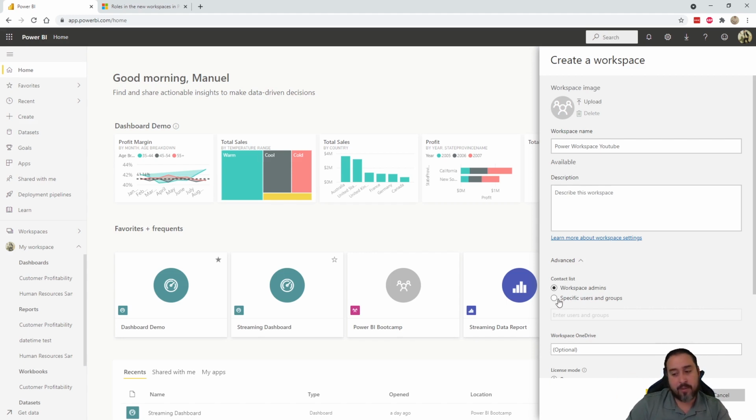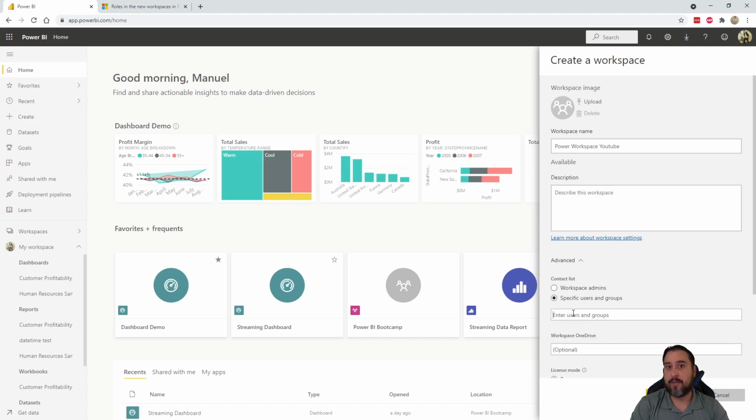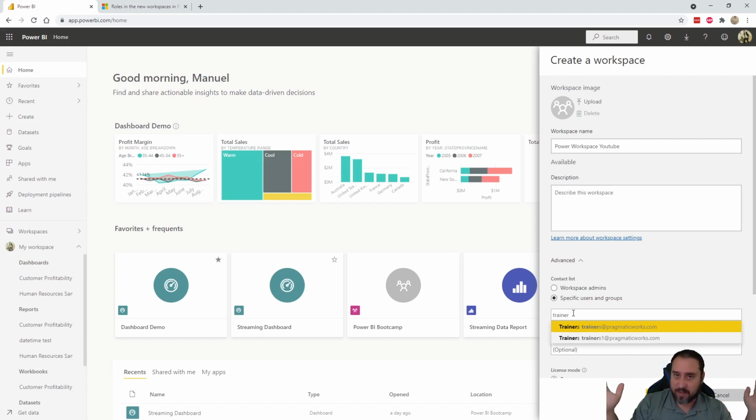If you didn't want to go that route, you can absolutely specify users and or groups in the standard way that you would. You can see it's tied to my Azure Active Directory. So if I wanted it to be Mitchell, if I wanted it to be Devin, let's say here, I could just add that in. Or even so, if I wanted to, you can actually leverage these AD groups. So you can see I can use this trainers group, which would include myself, Matt, all the rest of the team that you know here and love from Pragmatic Works, right? So a couple ways we can go about it.